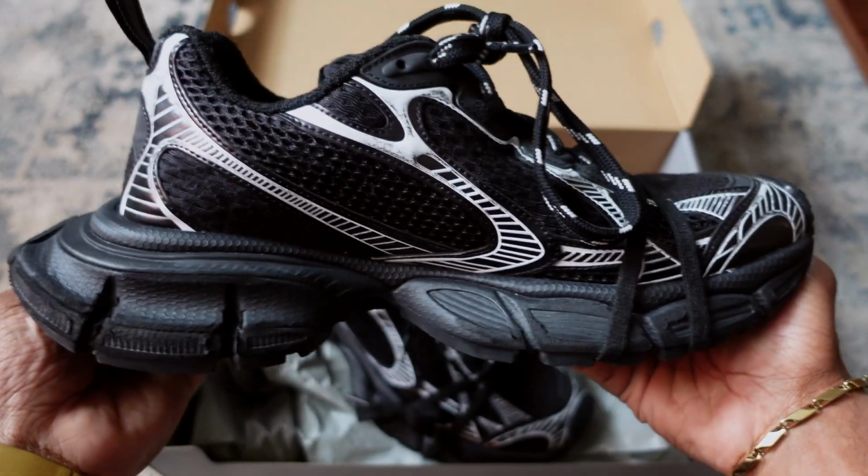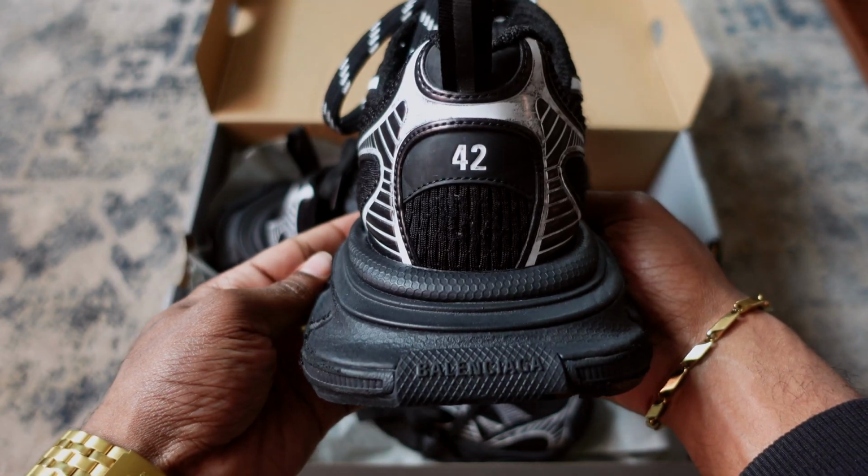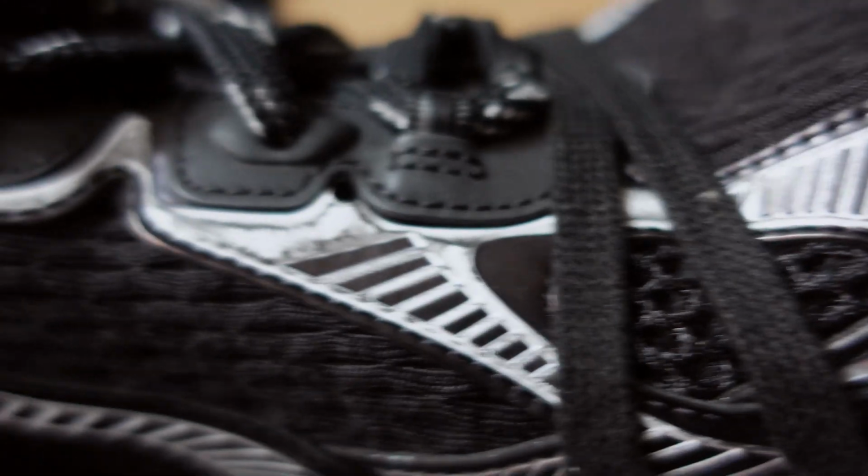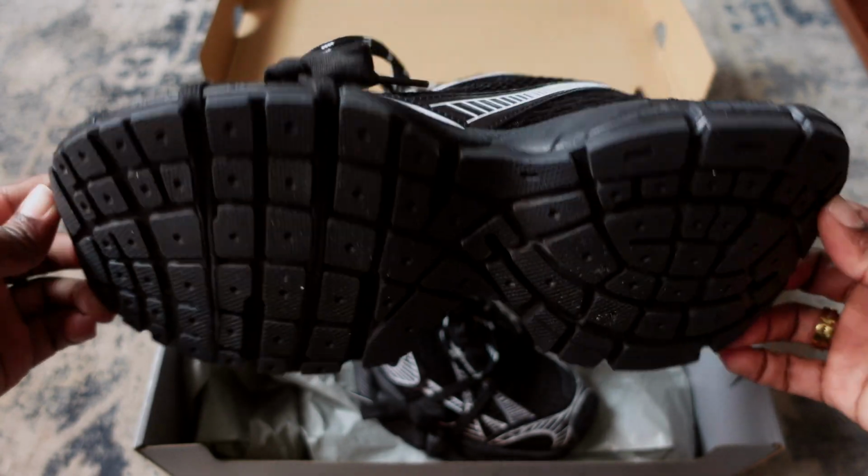So this is the black and white colorway. The base color for this is black, but there's some white detailing all throughout it. On the white pattern, it does have some distressing, so it is a little bit worn out in certain places. The silhouette of the shoe is pretty wide, hence why it's called a 3XL. These shoes are a lot wider than they are tall.